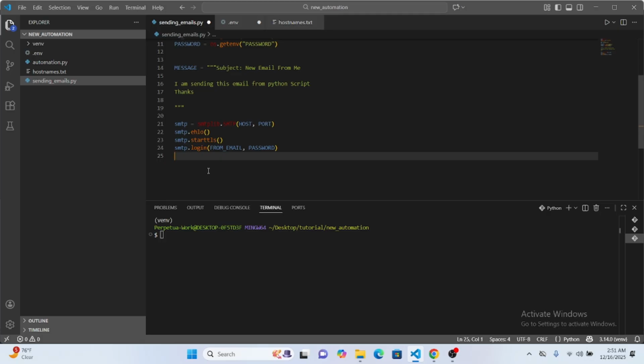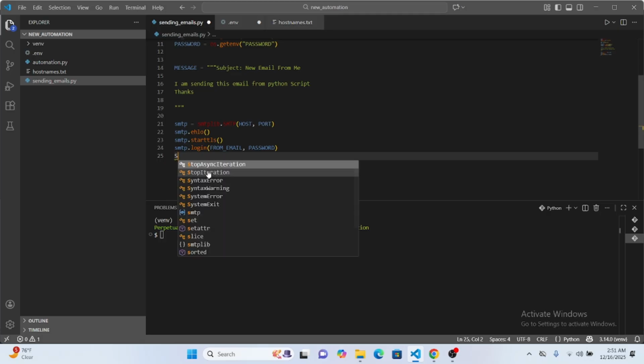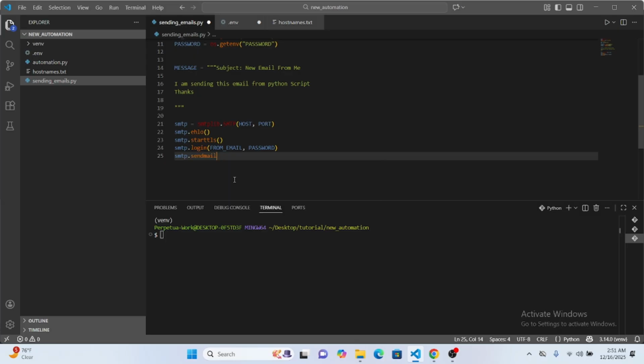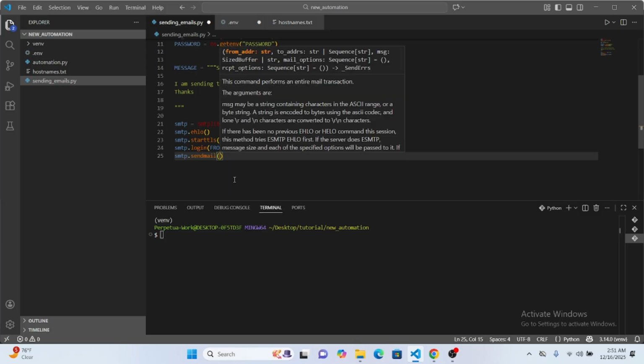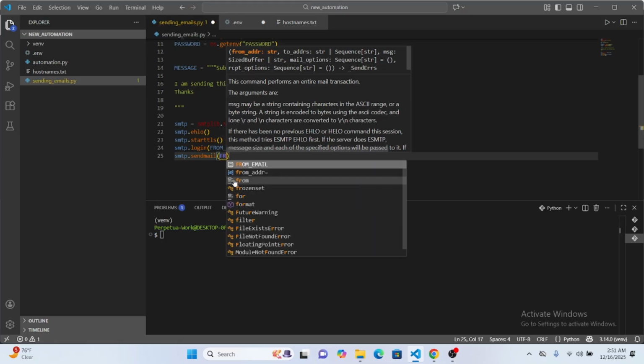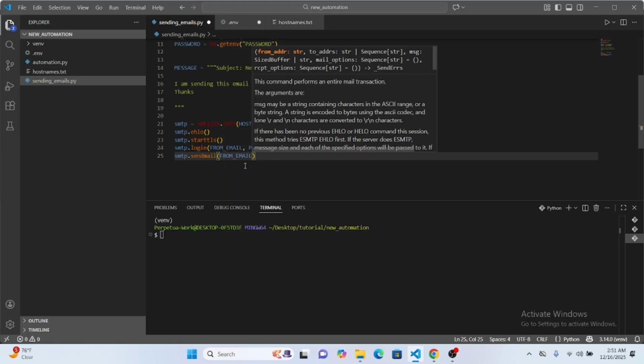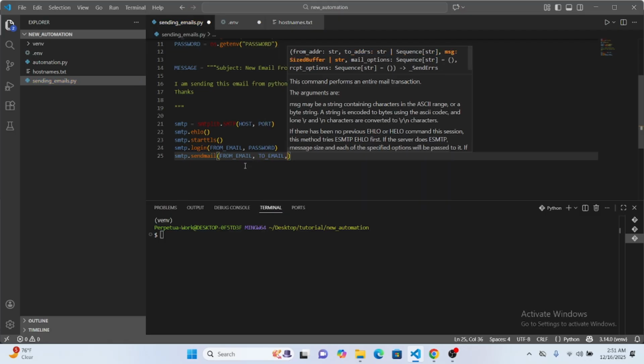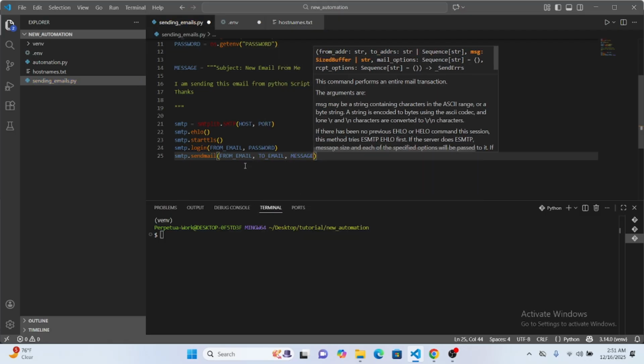And the last thing I'm going to do is to send the email. So I'm going to say smtp dot send email, and I'm going to be needing three things. The first thing is, where am I sending from? That is from email, and then the email I'm sending to, that is to email, and then the next thing is the message that I want to send.